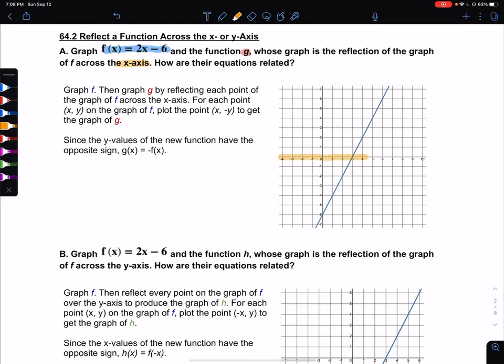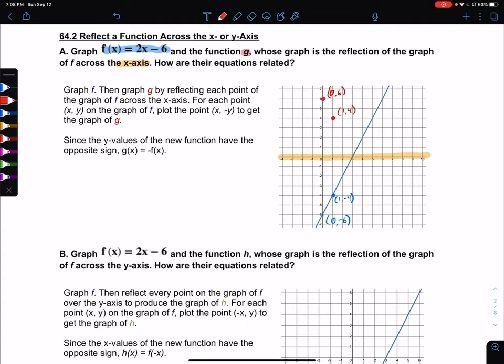So we have this x-axis here, and we can take any point along our f of x function and reflect it across that axis. So the point, let's start here, this point here is (0, negative 6). If that's reflected across the x-axis, think of it as being mirrored. That (0, negative 6) would go at (0, 6) up here. Another point, this is (1, negative 4). So that (1, negative 4) will become (1, positive 4) up here.